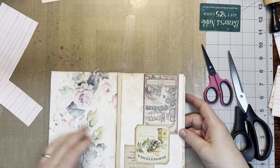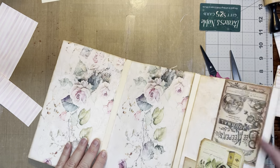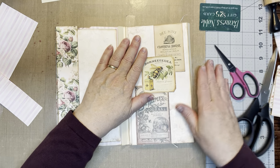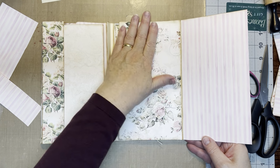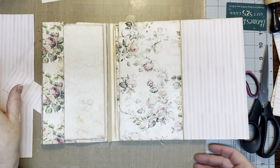So what have I done? I don't know. Here we go. I'll figure it out. Give me a second, guys. Too flippy floppy for me. All right. So there we have that. So we have our belly band. We have this page done. We have this page done. Now the question is going to be, what do I want to do with those?